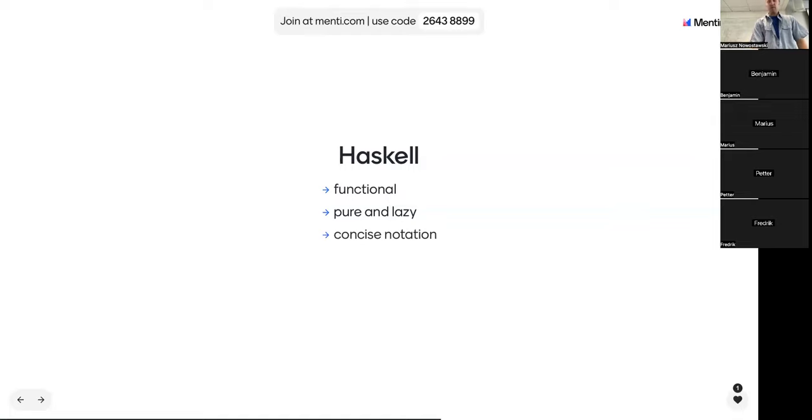It has a very concise notation. Some people say, Haskell is so ugly, I hate Haskell syntax and I love Rust, right? I'm the opposite. To me, Rust has the ugliest syntax ever and Haskell has the most beautiful one, right? It's very concise and very easy to read and you have not much noise. What I mean by noise is that you don't use characters just for the compiler and the tokenizer to know what you mean. It's almost like reading mathematical notation.